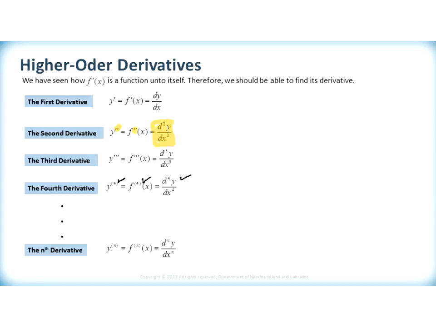But you may at some point see there's a different way to write that. The different way to write that out is just to use Roman numerals instead of the numbers. So if you see this, that means the fourth derivative. But if you don't know your Roman numerals, I wouldn't sweat it. You're not going to see too much of it. And the nth derivative would just be however many times you differentiate.